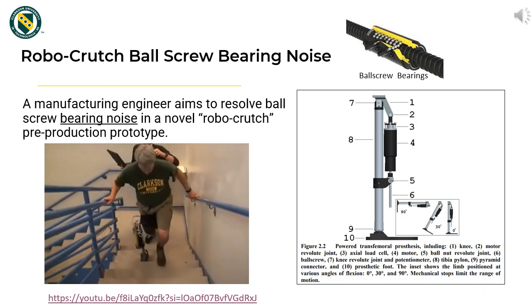Let's imagine we're a medical device company that seeks to manufacture this RoboCrutch, potentially for lower extremity rehabilitation. As we can see in the video, the prototype device was initially researched by engineering students as an actively controlled prosthetic limb. The design drawing is shown on the right. The device contains a novel EMG-controlled knee joint with a compact ball screw, shown at the top right, and a DC motor. It's capable of power requisite tasks such as walking up slopes, standing up, squatting, and even walking upstairs.